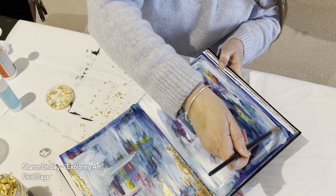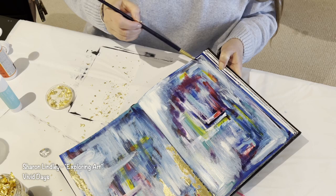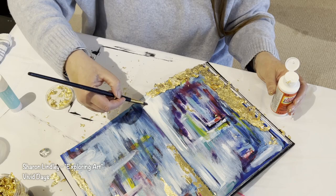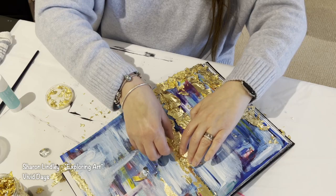And so then when I came back, I thought, well, what can I do with this? How can I embellish it? I wanted to put a little bit of brightness in there. I put a little bit of gold leaf at the side, and I thought, that looks quite nice. And I wanted, not mirror image, but I wanted the gold to be on 2 parts, and I wanted it to look quite rustic. And I applied it and applied it until I got what I thought was a nice balance.